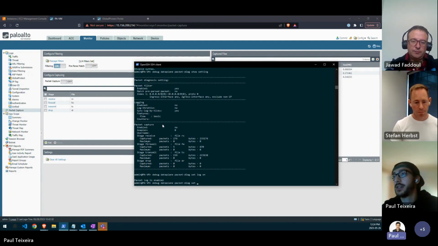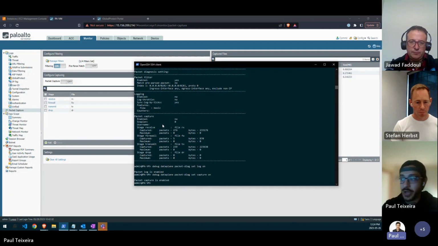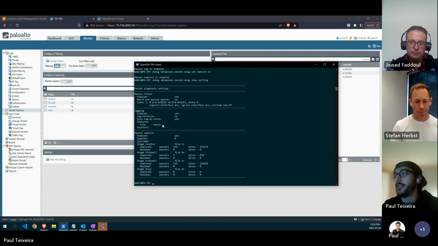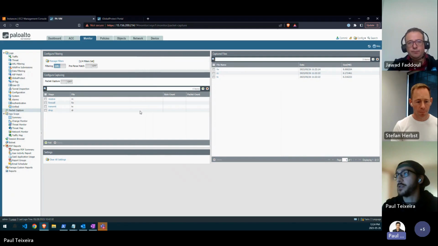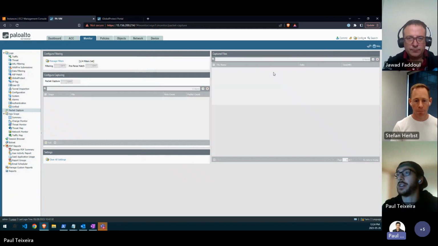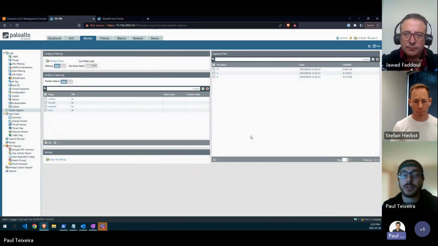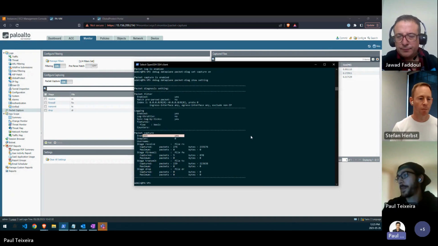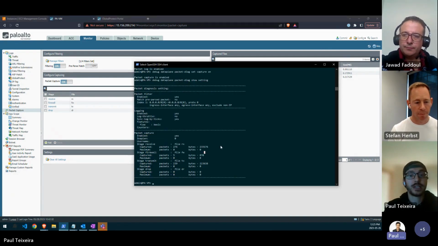I'm also going to go set capture on, which is going to turn on the packet capture component. Then if I do a show setting, you can now see that we have logging enabled and we have packet capture enabled. Now it is synchronized, so if I go here and refresh this, you should see that I've got packet capture enabled in the GUI now. So they are tied. Anyway, we're doing a Flow Basic capture right now with packet captures also enabled.